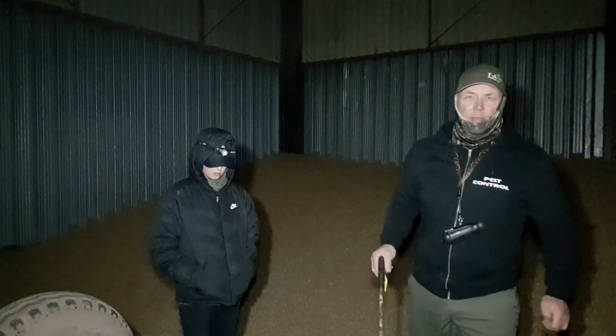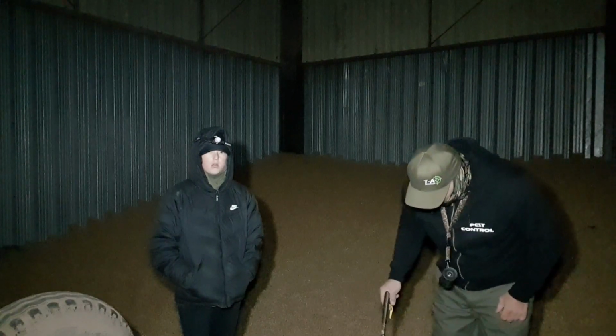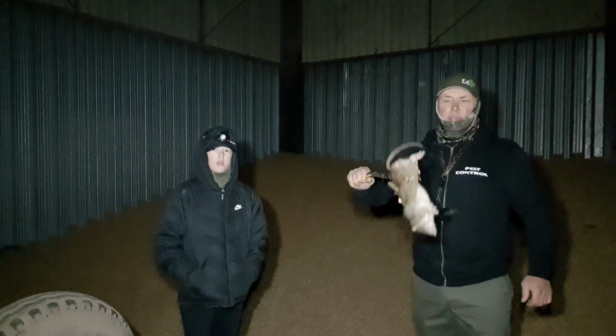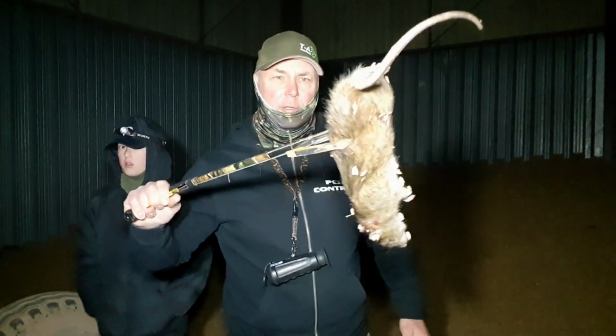We only managed to find 9 of the rats. I know there's a lot more out there, but some of these rats are absolutely monsters. Check the size of that one out. That's the biggest rat so far we have shot.